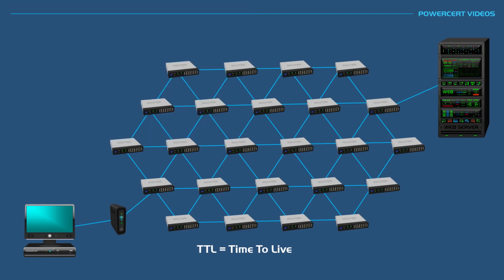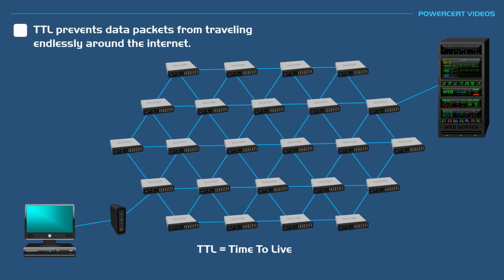So what is the purpose of having a TTL in the first place? Well, having a TTL would prevent a data packet from traveling endlessly around the internet trying to find its destination. Now this can happen if certain routers on the internet were misconfigured. So for example, if there was no TTL limit, and when we try to do another traceroute, and if certain routers on the internet were misconfigured, the data packets could be caught in an endless loop between these routers. So they would just keep on passing these data packets back to each other forever.